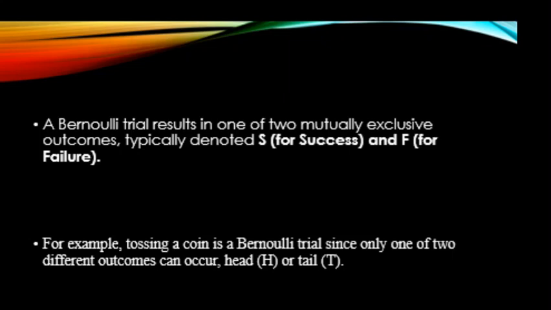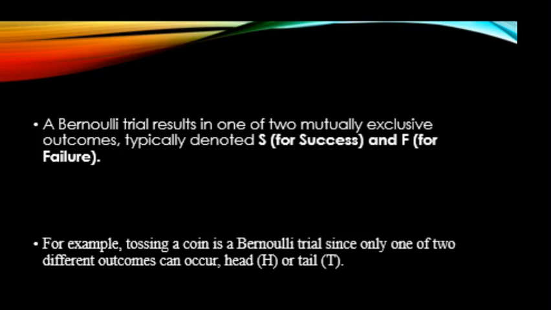So when you toss the coin, there are two possible outcomes. You can get heads or tails. Any experiment which has only two possible outcomes, which are mutually exclusive of each other, would be a Bernoulli trial. And we can define the outcomes as a success and a failure. Tossing a coin, there are two outcomes, heads or tails. We can define getting heads as our success, and therefore getting tails will be the failure.